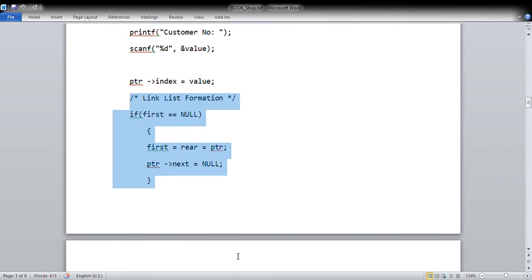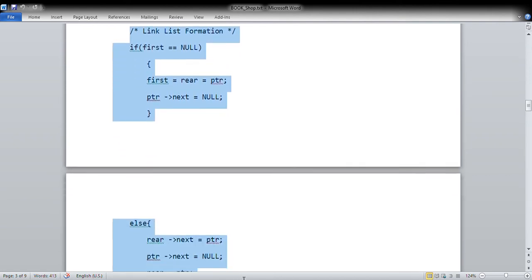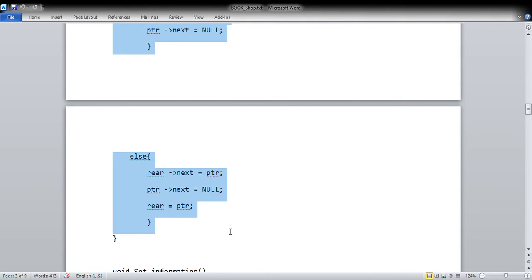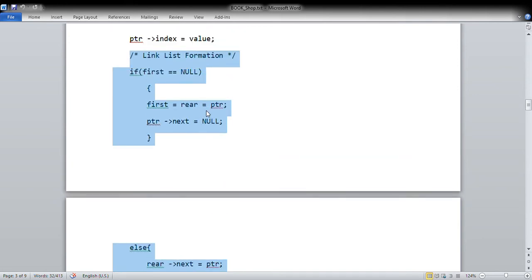First, you can see first and rear. If it is null, both rear and first will point to ptr, that means the new address, and you have to close the next part, that means the next variable address.